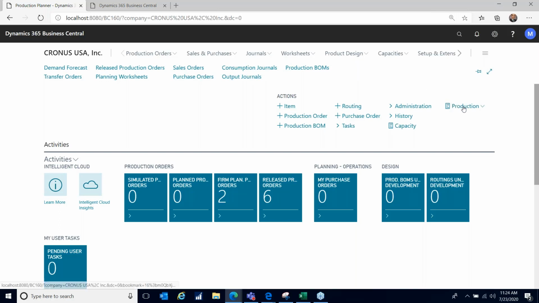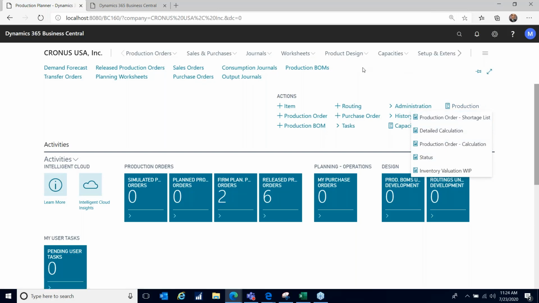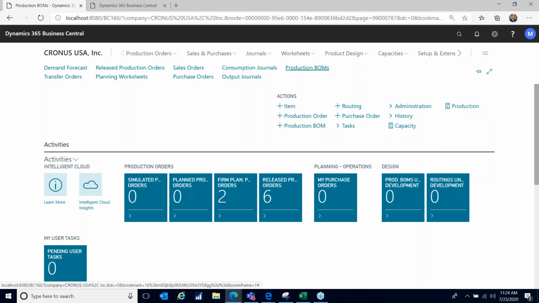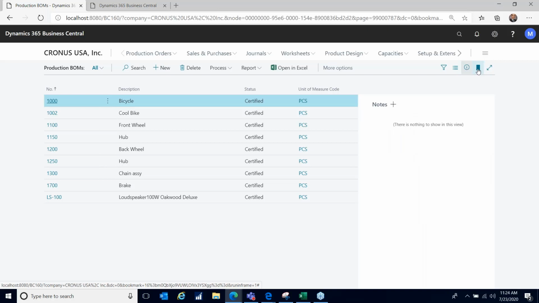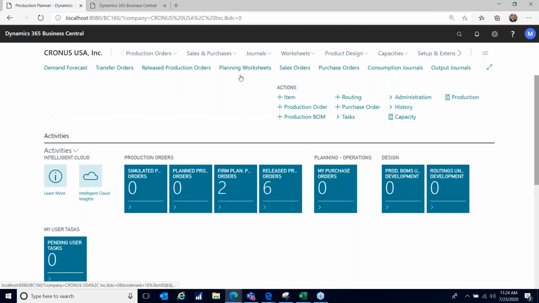The other thing to note would be, as you get into some of these production reports and things like that, you can actually create the bookmarks for those as well and drop them on your front screen. So maybe not having this one show up here would be a benefit. So I could just unmark that bookmark. And then as I go back into that front screen, I would actually see that that's been dropped off of my shortcuts now.